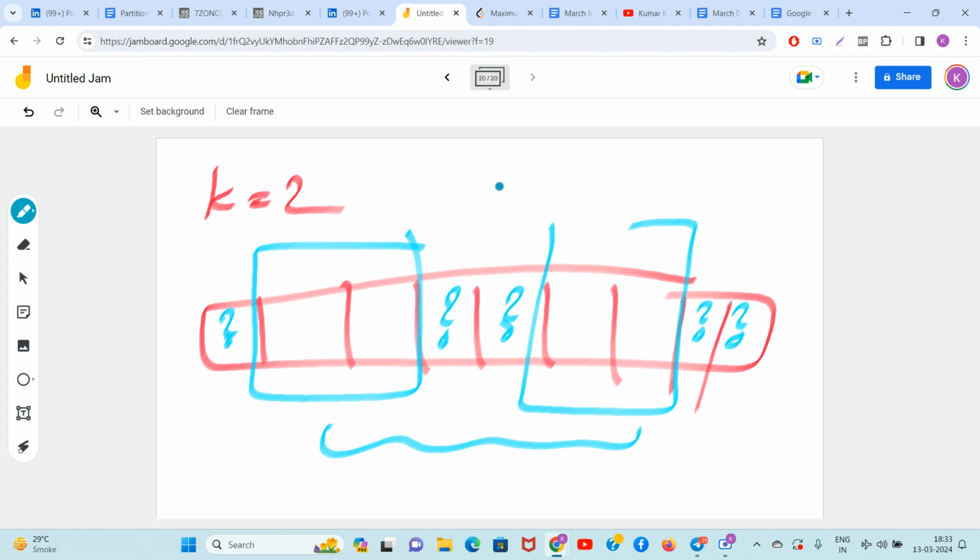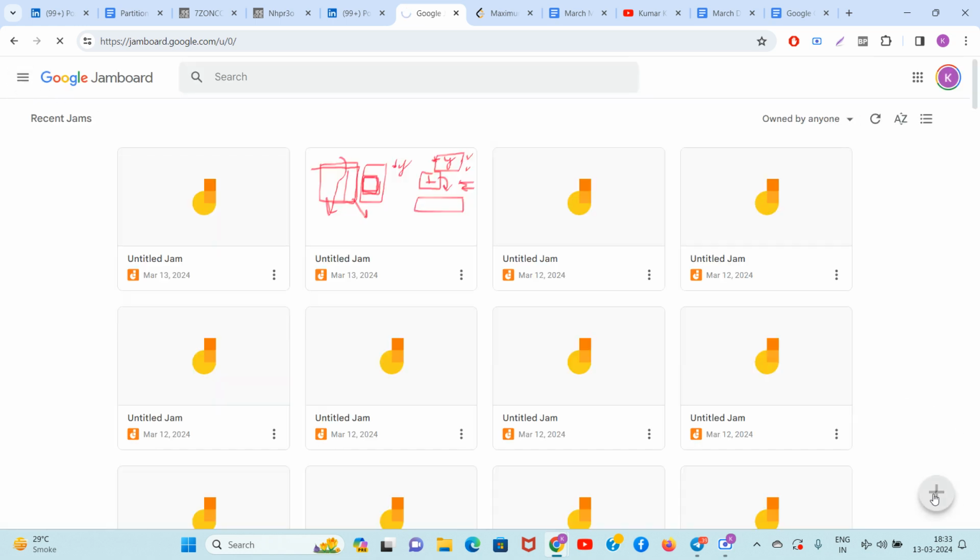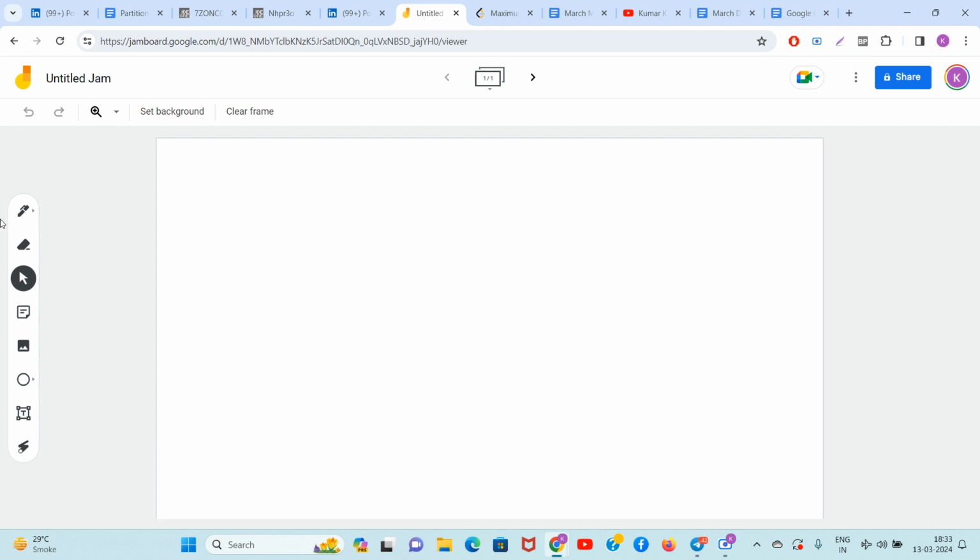So guys, what changes will you make in your DP formula to solve this particular case? It's also very interesting. Same as before, just a small change needed. You have to divide into k parts, but now you can leave spaces in the middle. It's allowed to leave spaces and ignore some elements. So how will you do that? Let's think about it. How will you do that, lovely people? You're Kumar ki student. How will you do that?